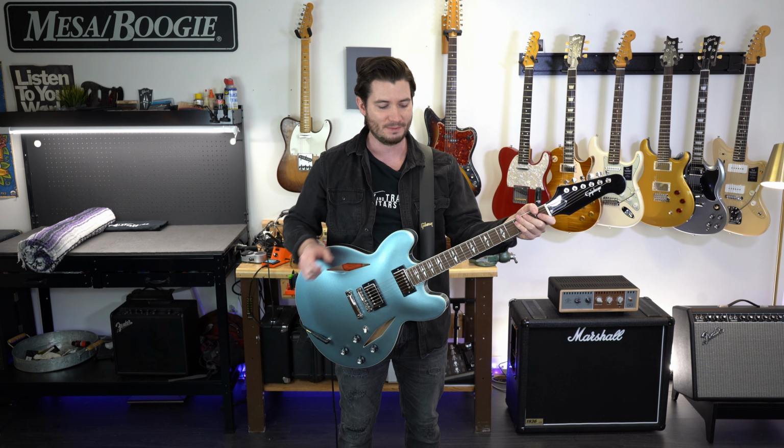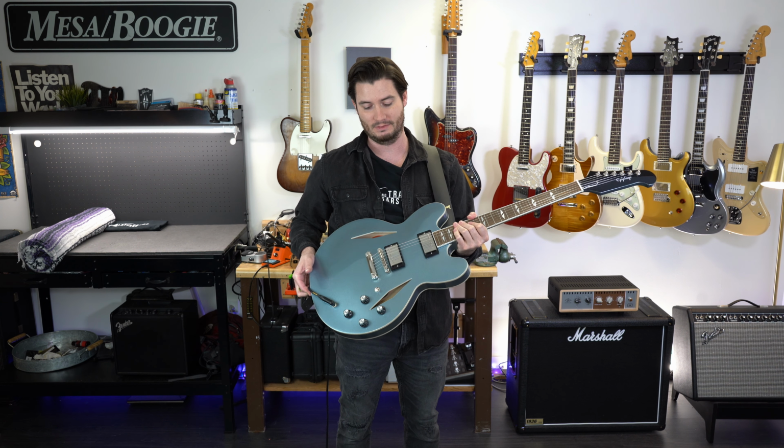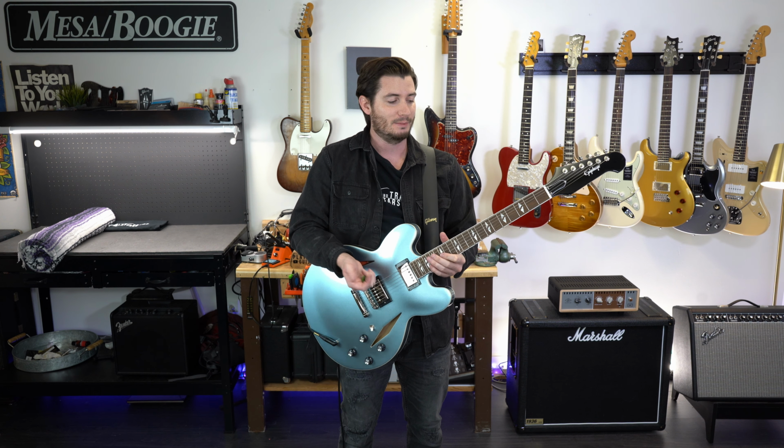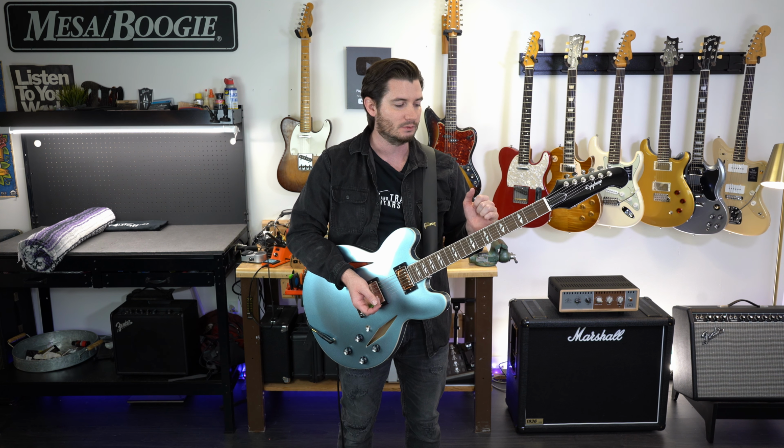The standout features, I'm going to give you the score on the guitar, but just a couple things off the top of my head. I love the neck shape. The guitar just looks beautiful. I really like the neck pickup, and I like the bridge pickup. Between the both of them, you get a lot of fiery rock tones. And we'll break it down by score.